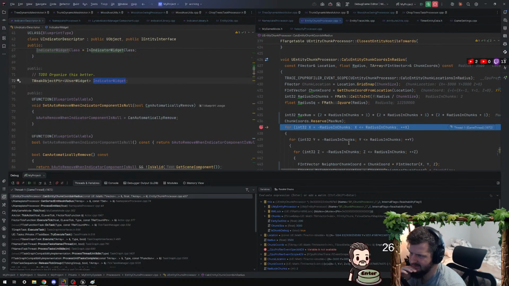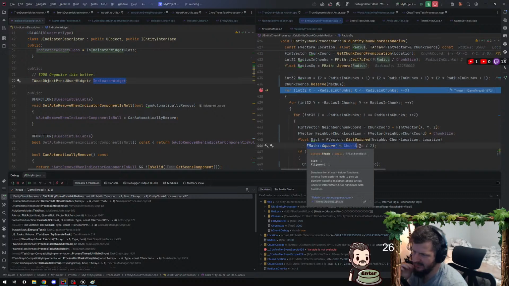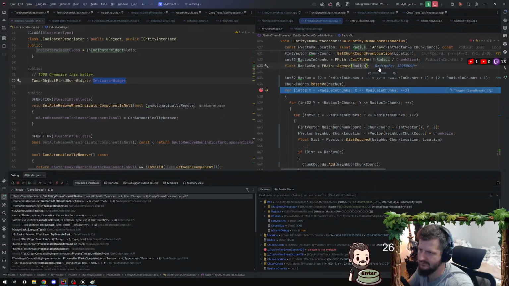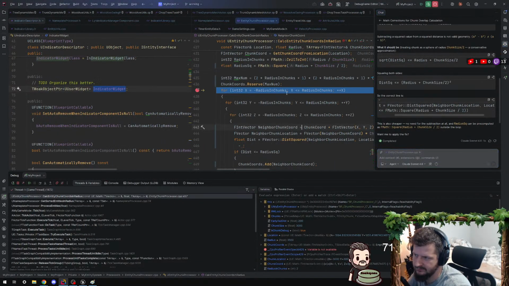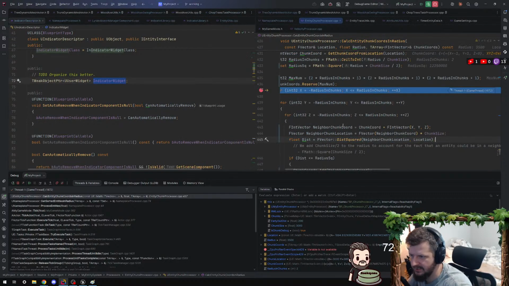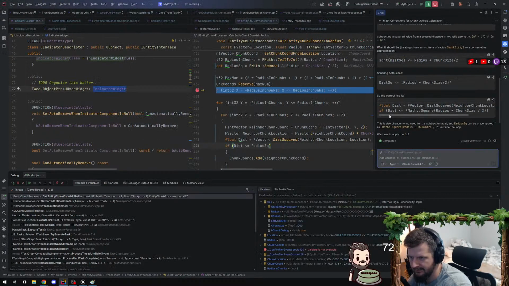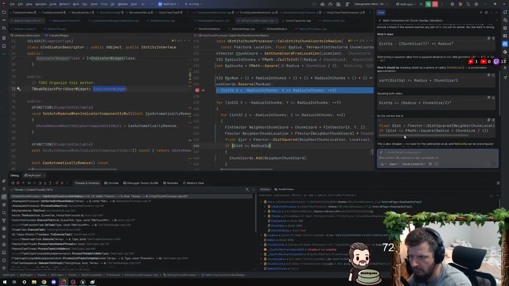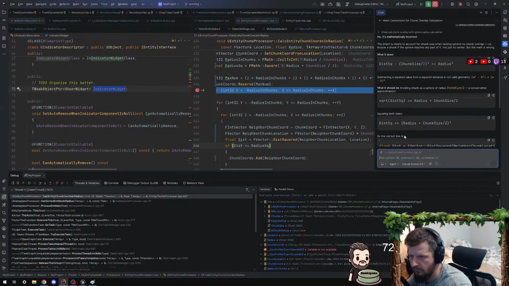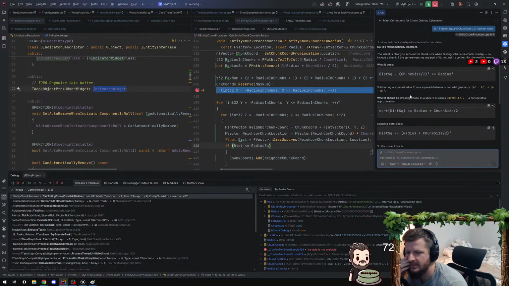Okay, then we just add the chunk size. Is that what you were saying? Or are you saying square the chunks? I don't see that as being any different from what I just did. Subtracting a squared value from a squared distance is not valid geometry.